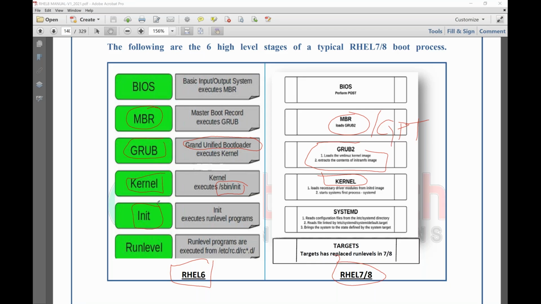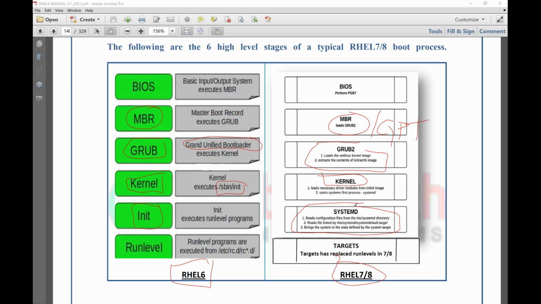So init is the mother process that starts first during the boot till Red Hat 6. Now there is a major change, because since the beginning of Linux, the first process used to be init. For the first time, from Red Hat 7, init has been retired, and in place of it, a new process was introduced called systemd. So from Red Hat 7 and 8, the mother process to all processes, or the first process that starts during the boot, is now systemd. Again, I'll tell you the differences in a short while.